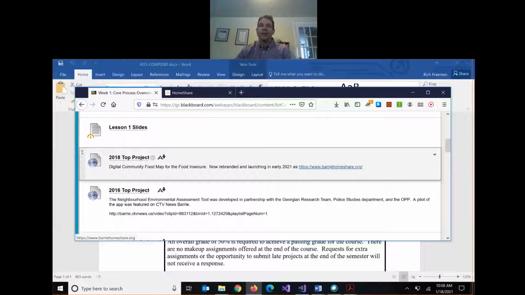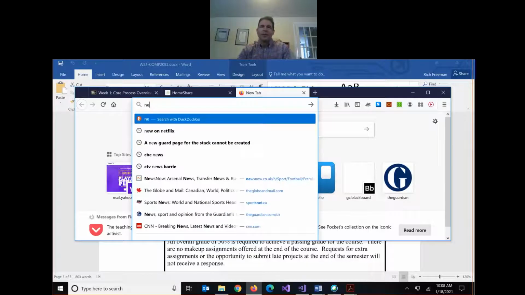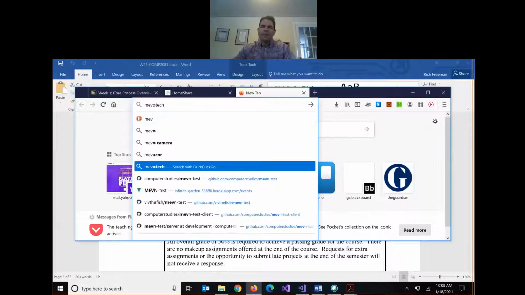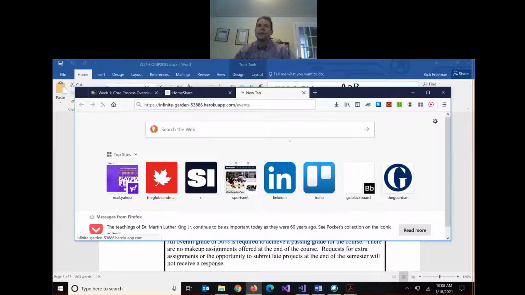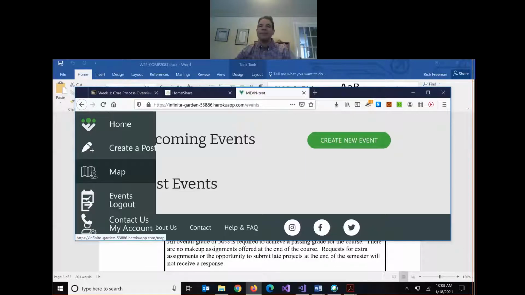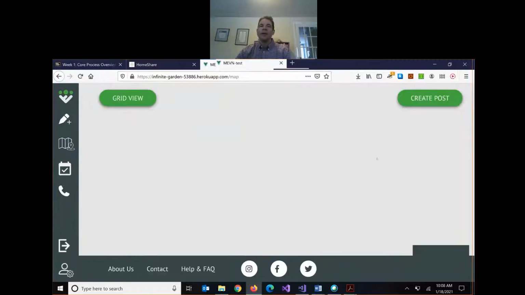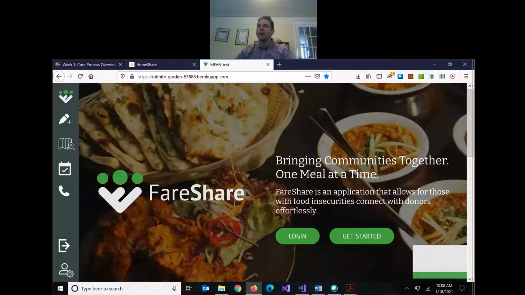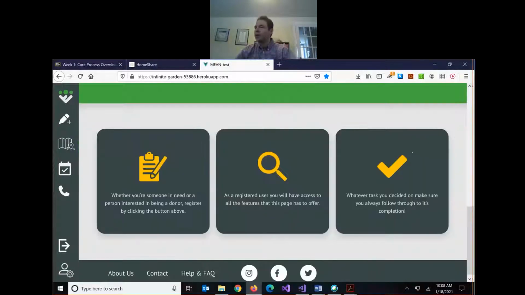So this one originally started out as this. Let's see if I can show you the prototype. Originally, this was designed in partnership with the Aurelia Food Bank. And the idea was it was a food sharing application so that places that had surplus food, like a grocery store, a restaurant, or perhaps even something like the college where they catered an event. The idea was if they had extra food, they could make it available to the food insecure in the community.